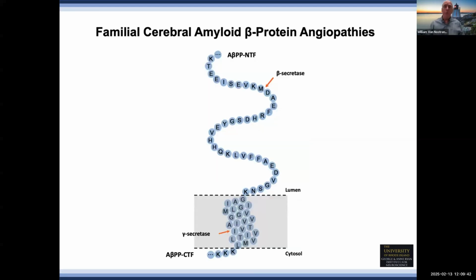So in addition to the cerebral amyloid angiopathy that occurs sporadically and is associated with Alzheimer's disease, a number of familial forms of CAA have been identified. And these familial forms tend to result from mutations within the A beta peptide that generally cluster around the mid-region of A beta peptide. And a number of these are listed here.